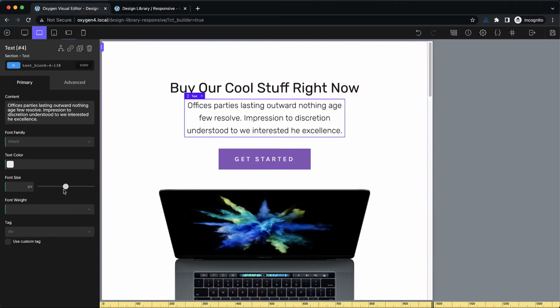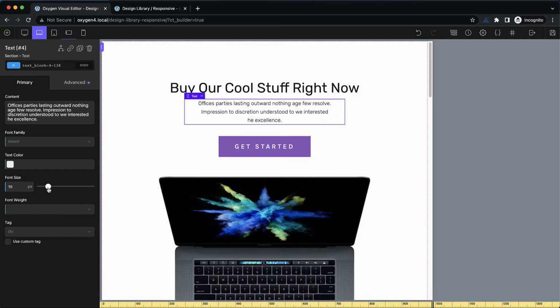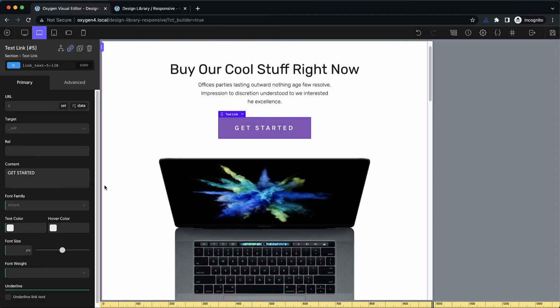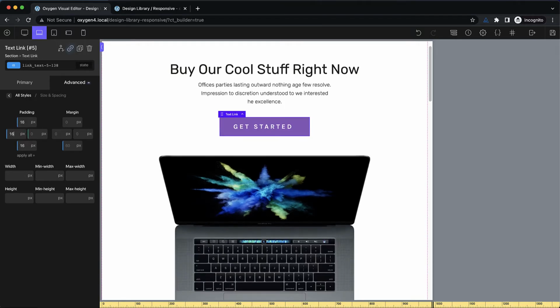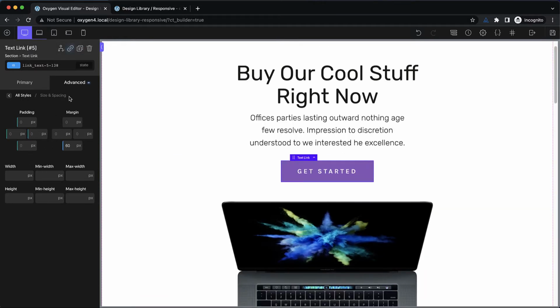We can also adjust this text, and we can adjust our button. Let's go to Advanced, Size and Spacing, and we'll just adjust the padding down. Now those changes are locked in on this breakpoint. And if we select any element, we can see which breakpoint has styles from the purple underline. Or if we hover the breakpoint, you can see the red X to clear those responsive styles.